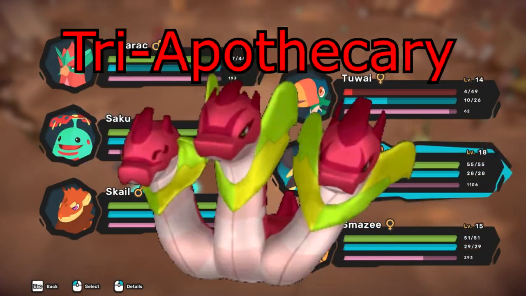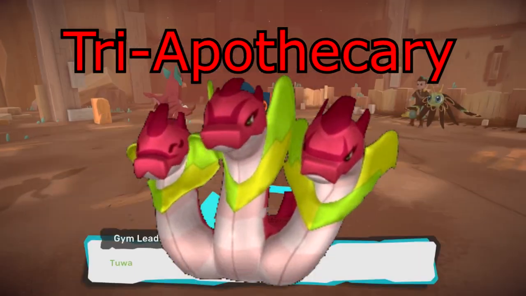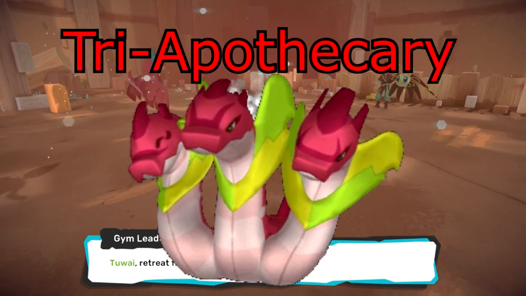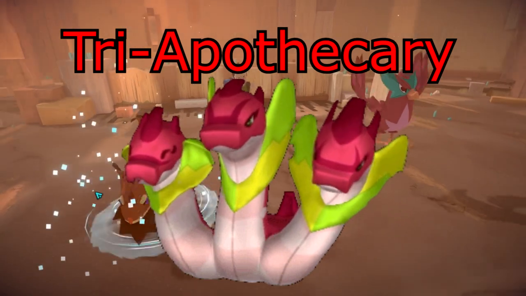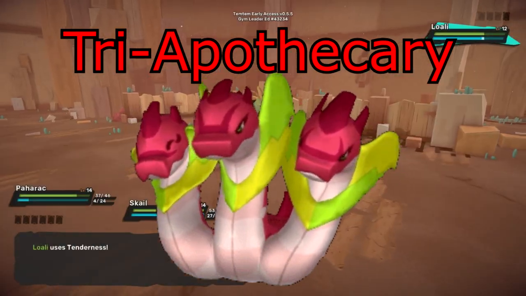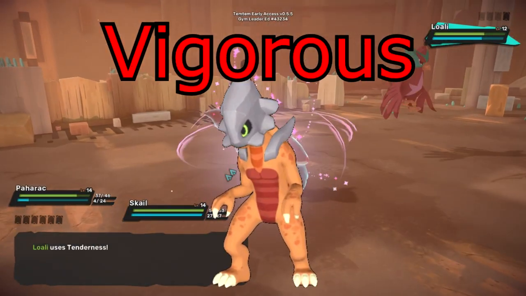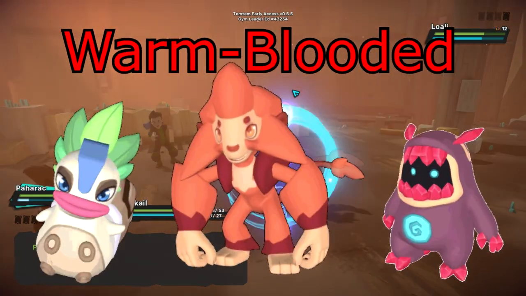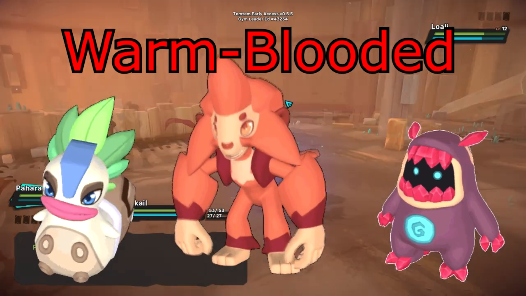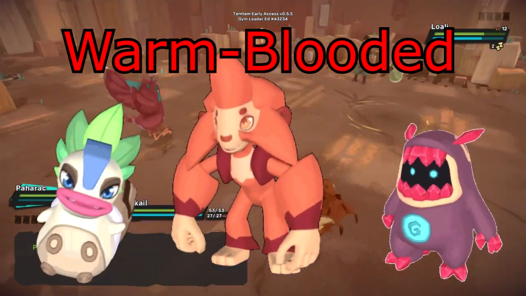Anahir has this ability. Triapothecary causes an enemy who's attacking to get poisoned for 3 turns, or an ally who's attacking to get regenerated for 3 turns if it's a special technique. Nidrassil gets this ability. Vigorous causes damage done when overexerting to increase by 50%. Volcrane gets this ability. Warm-blooded prevents the cold status. Bigu, Occlura, and Baboon get this ability.